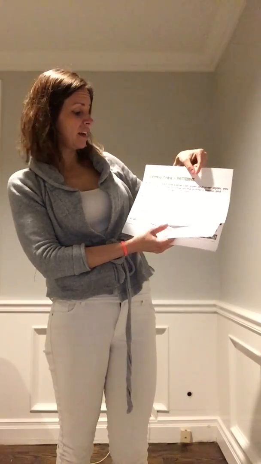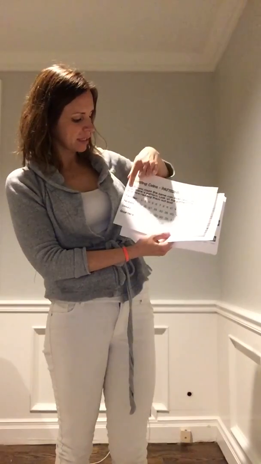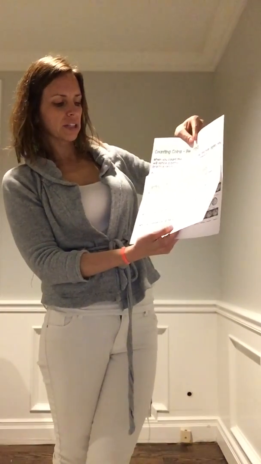The questions are: What do you notice about the pattern for counting pennies? What 2 numbers do all the nickel pattern numbers end in? If you go back to your page, all the nickels either end in a 5 or a 0. What number do all the dime pattern numbers end in? Go back to our sheet and look at dimes. They all end in zeros. And what 2 numbers do all the quarter patterns end in? Go to the quarters, they all end in 5 or 0. So finding patterns will help us learn it quicker.